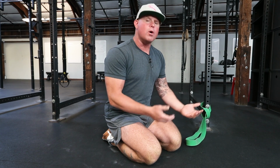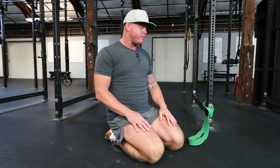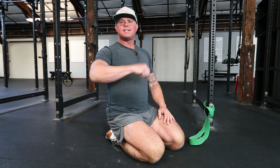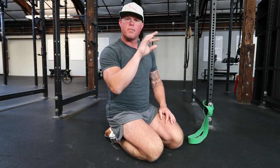And so let me interject here and say that one of the reasons we mobilize is to restore position. Theoretically, if I just did a bunch of movement, I could keep it, but sometimes we need a little bit more help than that. And sometimes the motion itself doesn't solve it if I have a tissue stiffness problem. So if you are squatting and you're starting to get your feet straighter and you're experiencing discomfort on the outside of your knee, you may be just rotation intolerant. You just may be missing the rotation. The same way we would say the same thing about your elbow. If you just can't rotate your wrist, hey, that's something we can program toward.